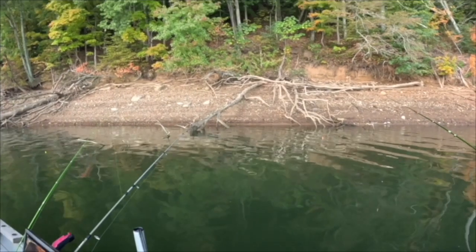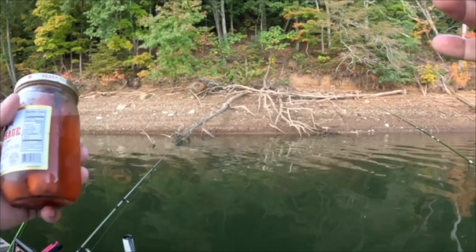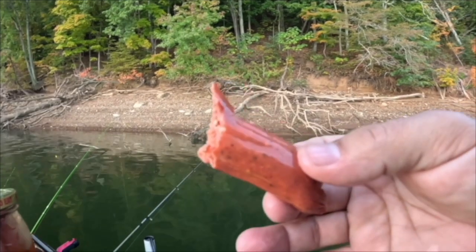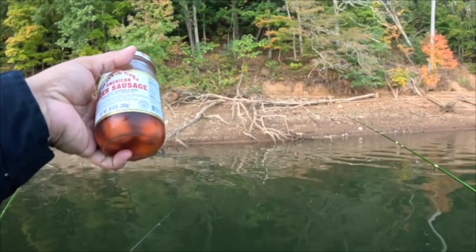Anybody else want one? Things look good. They are good, aren't they? Wow. Matt and Dana, American beer sausages. That's what I'm talking about.